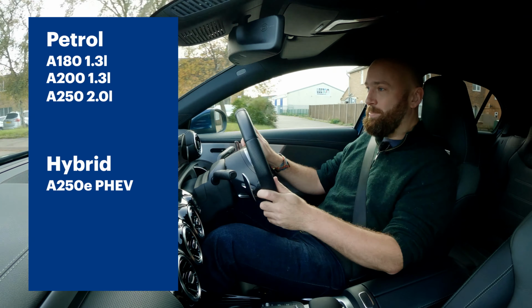Right, let's accelerate from 30 miles an hour up to 70 in the A35S, and yeah, that's 60 miles an hour, that is 70 miles an hour. It's blooming quick. The A45 is gonna tear your face off. But once you're up to 70 miles an hour, it's reasonably refined. There isn't much wind noise, there isn't much road noise. The steering does feel quite heavy in this A35, but that kind of gives you this reassuring feeling. Otherwise, the A-Class is a comfortable car.